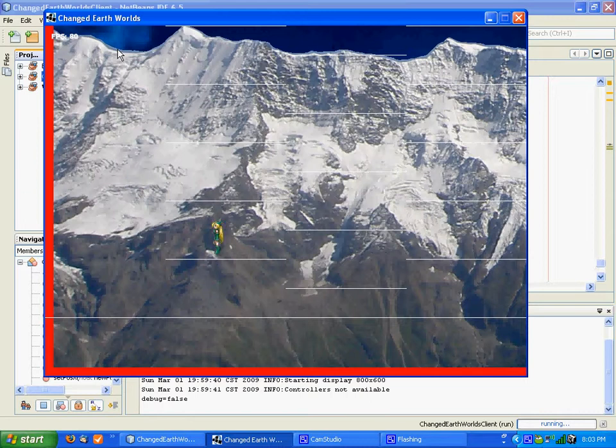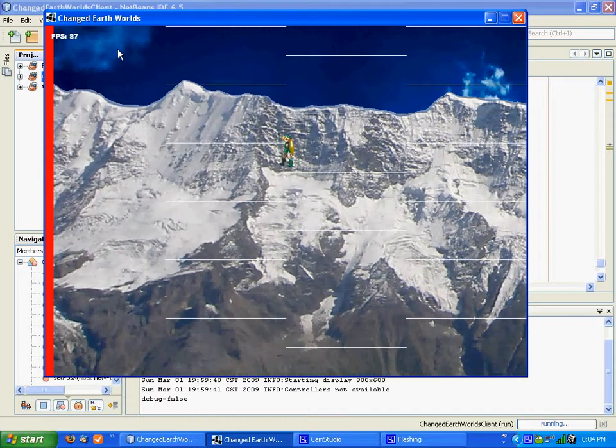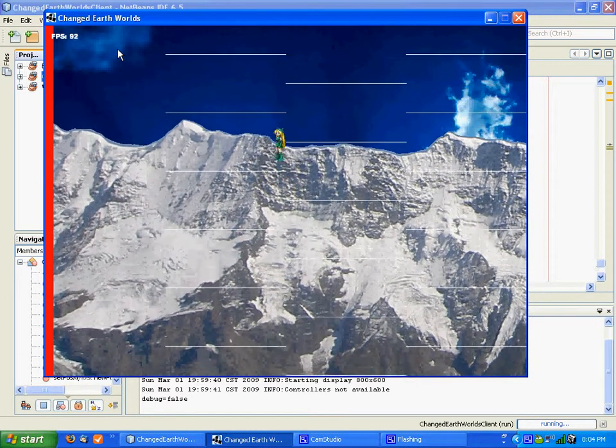Just do a little thing here again. You can see she has a little jump. I need a little jump sprite in there too, something to indicate that she's jumping, and then a little sprite for when she lands. But for right now, this gives a pretty good idea of what's possible. In about 300 lines of code, 400 lines of code actually, I have a not half bad looking little game, all things considered.